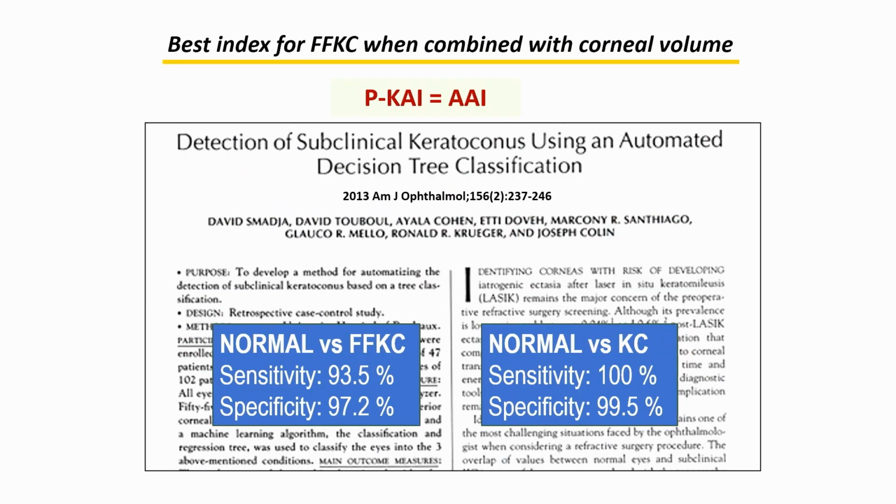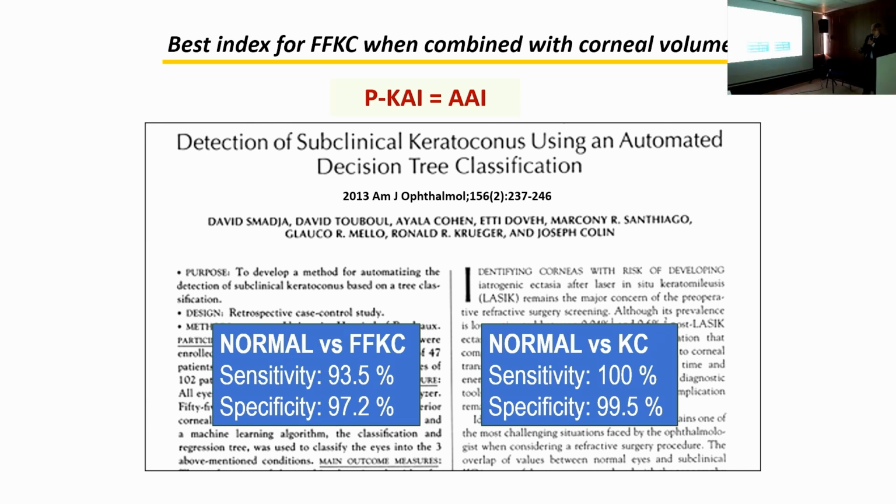So David Desmaja and Marconi Santiago Glaucomelo were the fellows of Ron Kruger at that time. Professor Collin already passed away in Bordeaux, and now the present chairman of the Bordeaux Keratoconus Center in France is David Taubeau, a good friend, because David is French but now is working in Israel. And he found, when combining with the corneal volume, these incredible numbers for sensitivity and specificity.